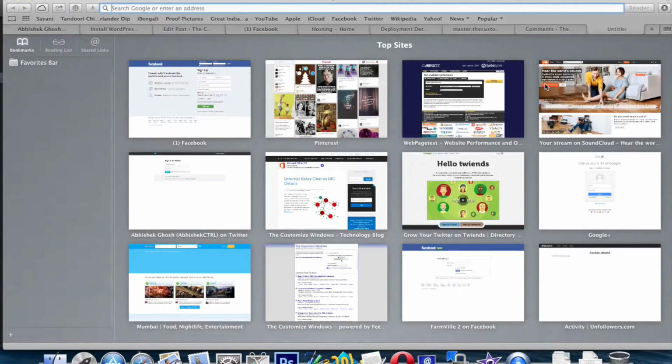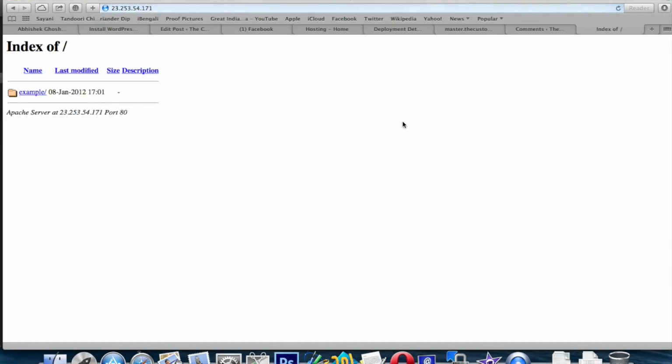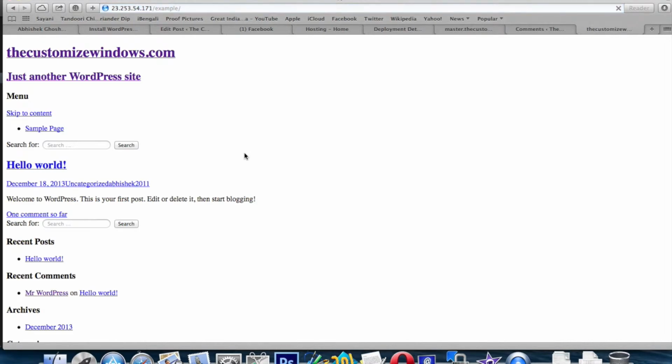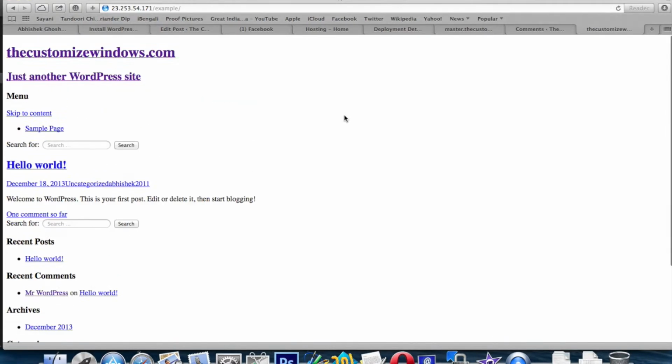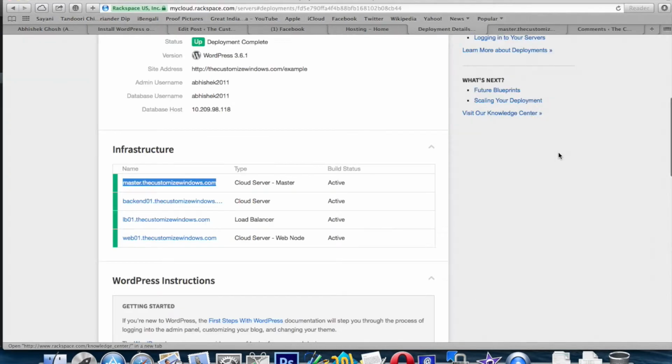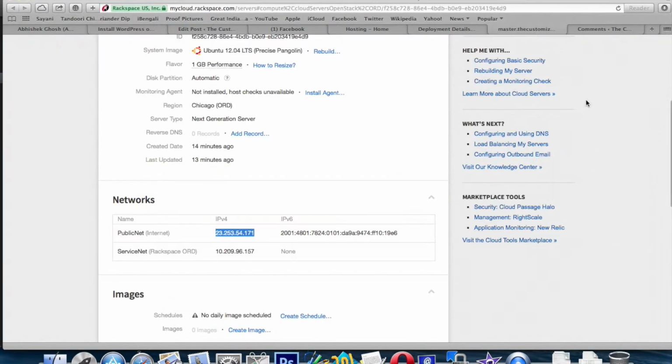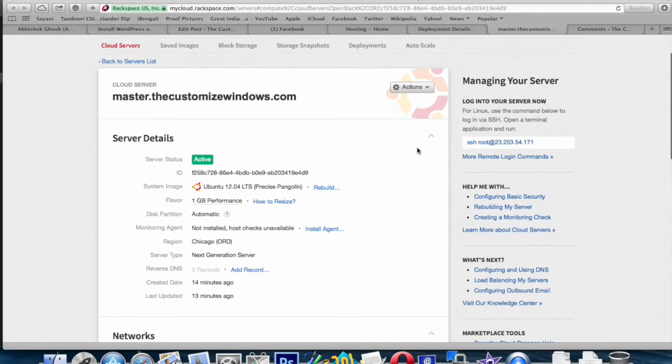This is the public net. If you point towards this IP address, we will see the example which we created. As it is not rightly configured, it will redirect to our original server and throw a 404 error.